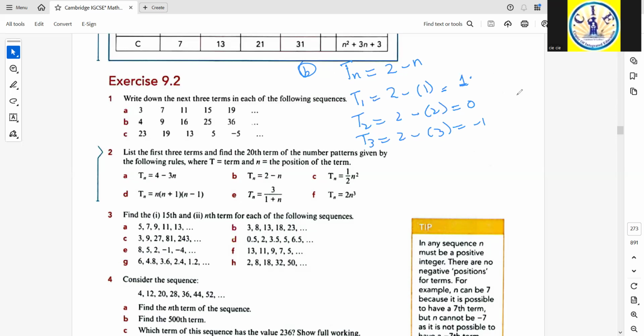So you can observe that the sequence would actually be 1, then 0, then -1, like the terms we were given in question number 1. So now you have the first 3 terms of the sequence, and from this you can easily deduce any required term or the next terms. Then the next requirement of the question was to calculate T20, that is the 20th term. So 2 minus, at the place of n I need to replace 20 because I'm going to calculate the 20th term. So 2 minus 20 is -18. So this is the first term, this is the second term, this is the third term, and so on. The term at the 20th place would be -18.